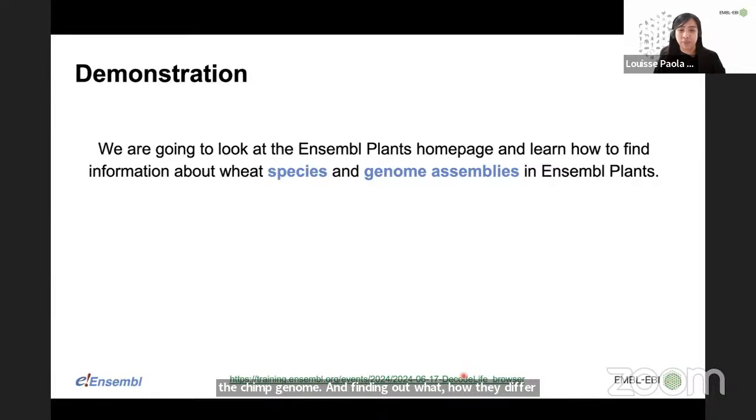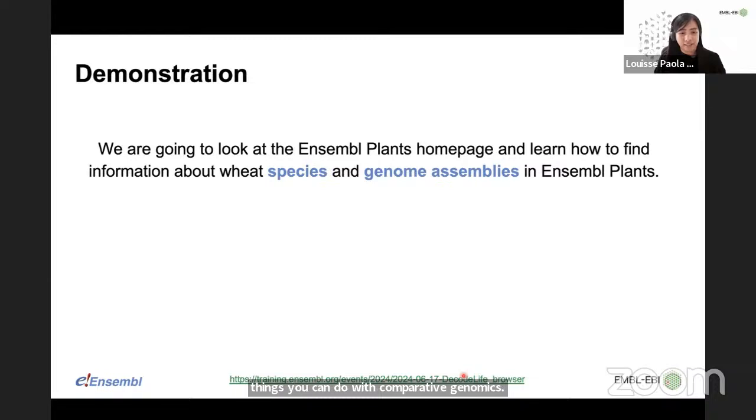They are also very useful for finding out the function of different genes. So if you're not sure what a gene does in a specific species, you could infer from a closely related species what it does in that species and so on. So that's one of the things you can do with comparative genomics.